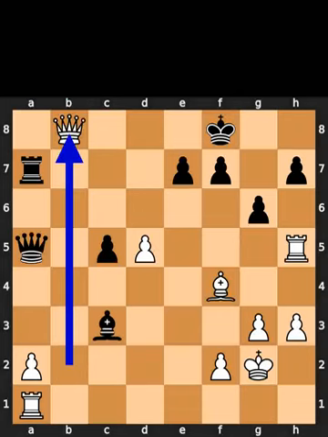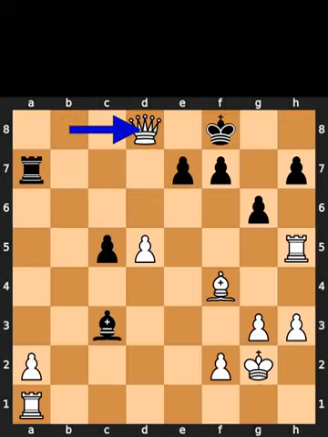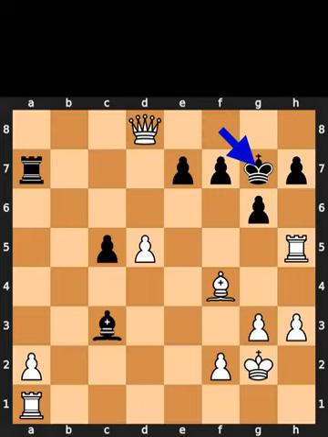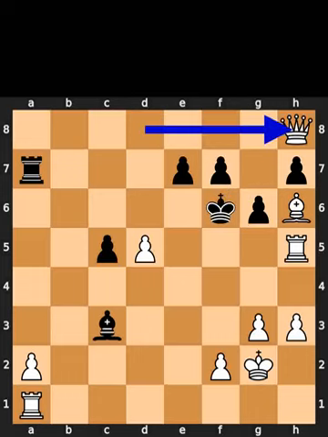White plays queen to b8, check. Black plays queen to d8. White takes the queen on d8 using the queen with check. Black plays king to g7. White plays bishop to h6, check. Black plays king to f6. White plays queen to h8, checkmate.